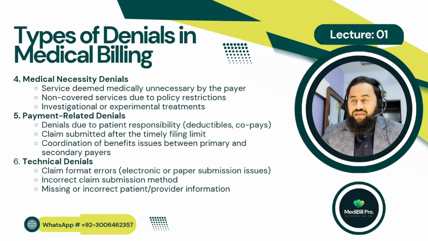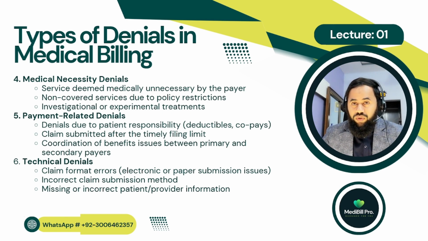Next, we have claims submitted after the timely filing limit. Yes, different insurance companies have different time spans within which a medical company needs to submit its claims. Normally insurance companies allow 3 months, 6 months, or 1 year. So whenever you submit the claim, you need to submit it within the required time frame. If your claim is submitted to an insurance company after that time span, then the insurance company is not going to process that claim. Basically, they are going to deny that claim due to timely filing, because you haven't submitted your claim within the required time frame, so you cannot be paid.